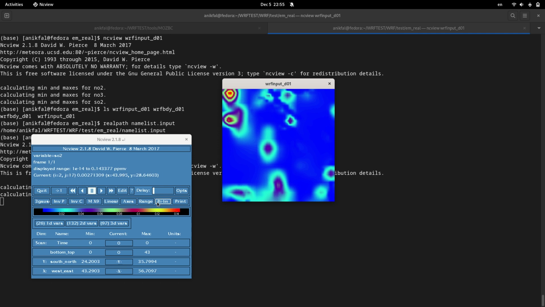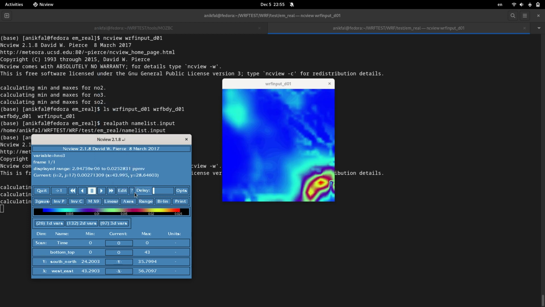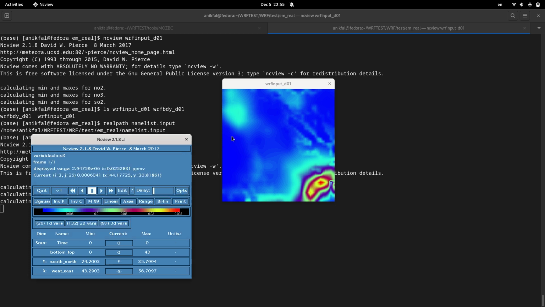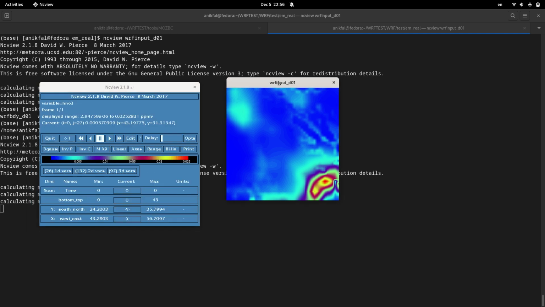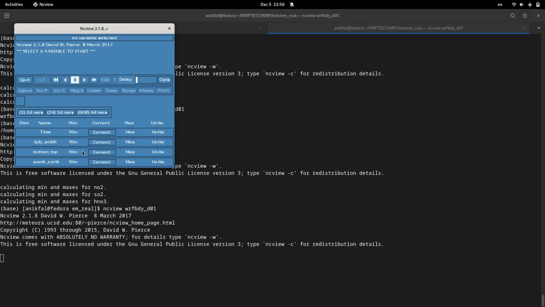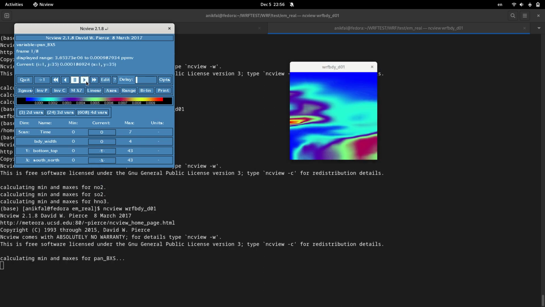Now you have initial conditions for these variables, SO2, NO2, and other particulate matters. What is this particulate matter? HNO3. All of the gaseous variables, all of the particulate matters now have some initial values. The same situation is for WRF boundary. If I open, let's say, something from here, you can find some boundary conditions here that were absent in the previous file.